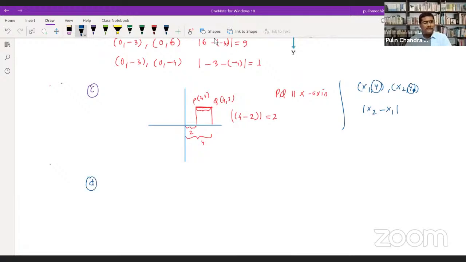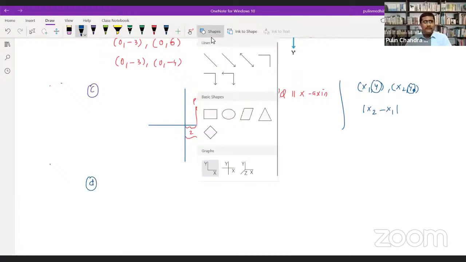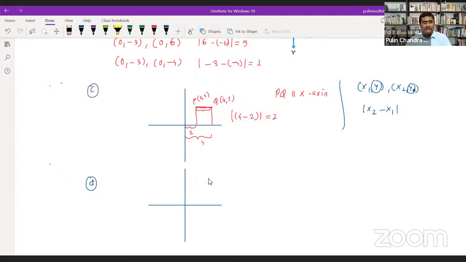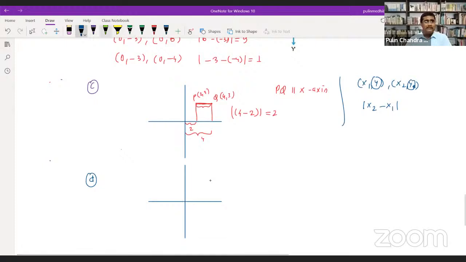Now this case also, let me discuss quickly. I'm taking a little time in the introduction part so that it should be very, very clear. It will not create any problem anymore. If your points are supposed here and here on y-axis, parallel to y-axis. So this point, suppose it is 1, 4 and this is suppose 1, -1. Then how will you find the distance? It is very clear. This is 4 unit and this is 1 unit distance. So it is 5 total. How will do it? It is 4 minus 1.